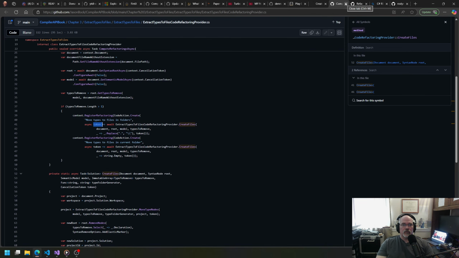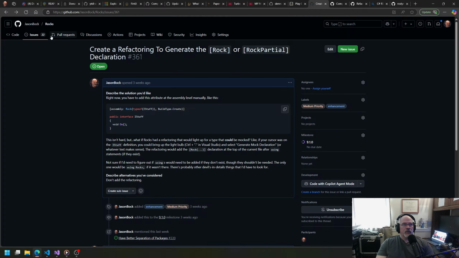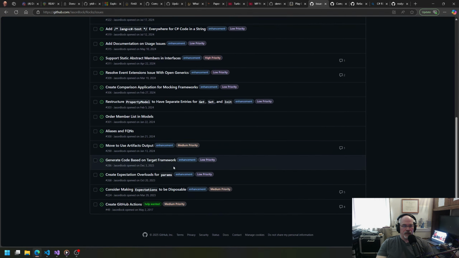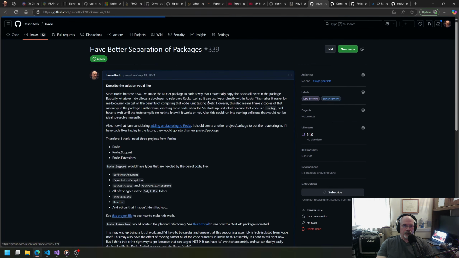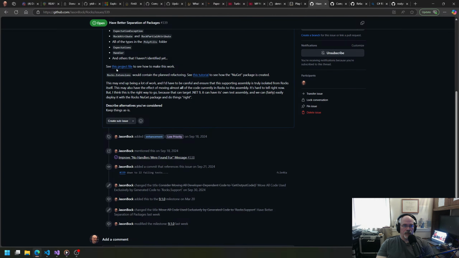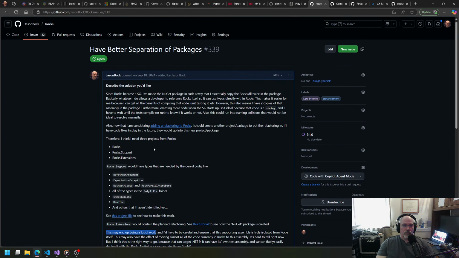Where did my... Here. So I briefly mentioned this at the beginning. And this, unfortunately, is going to lead to a big piece of work. You see, this may be a lot of work, but what I want is Rocks to basically hold the generator and now the analyzer and everything that the generator does.